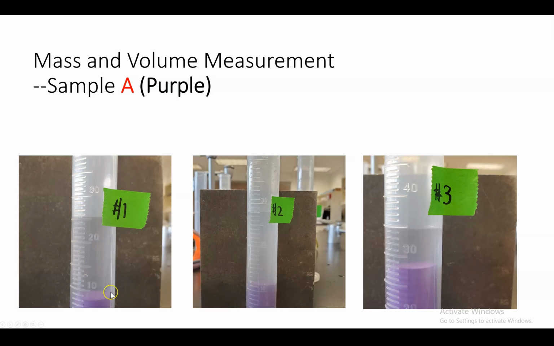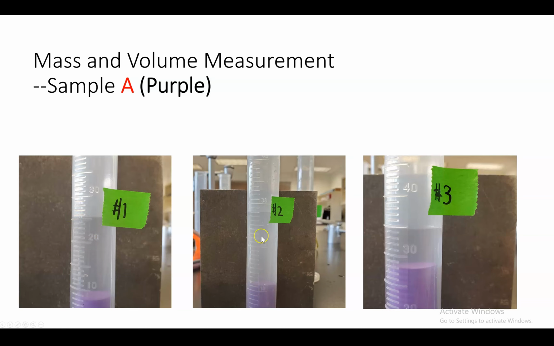This is basically the volume after this object right here has been added to this volume of water. And in this case, we can see that initially it was 20.0 and now it is much higher than 20. So you are asked to figure out what the reading of this volume would be. And again, make sure you use the rules of significant figures and round your answer to 1 decimal place of a milliliter. Okay, and this will then be the final volume.